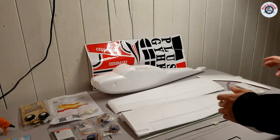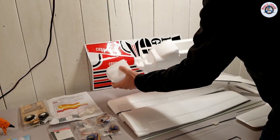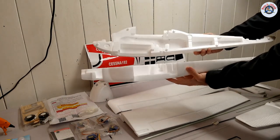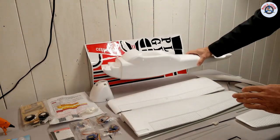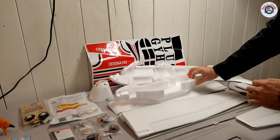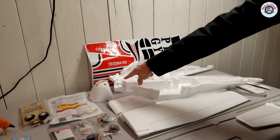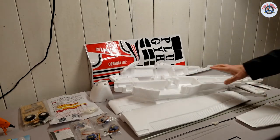It looks like the first step is putting the two halves of the fuselage together. Let me pull the nose cone. This comes out. And as you see, just two parts. And they mesh very well together. I'm not going to use hot glue on this one because it's a lot of area that I hot glue. When you are coming to the last section that you're hot gluing, the first section may have already hardened. So I'm going to use the foam tack for the first time on this.